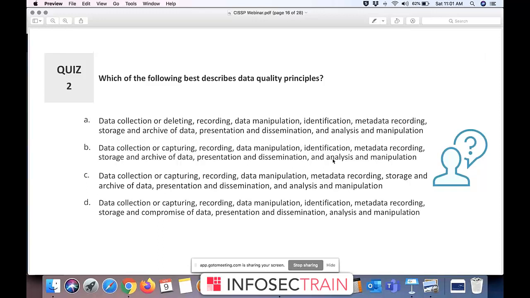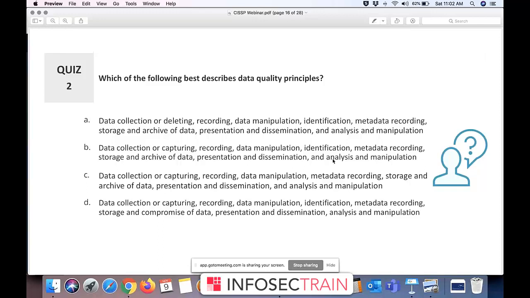Now this is what happens in the CISSP. You'll easily figure out that, of the four options, two are not correct at all. And you will be left with two options which seem very similar, a 50-50. Sometimes there's a 50-50, and you might have to think very carefully and then select the correct answer. So in this one, you have B and C. Between B and C, which one do you think is the correct answer?